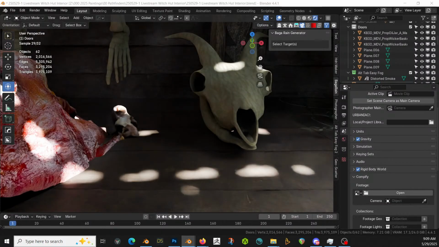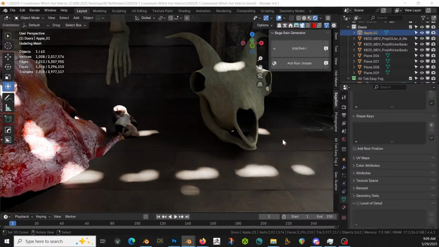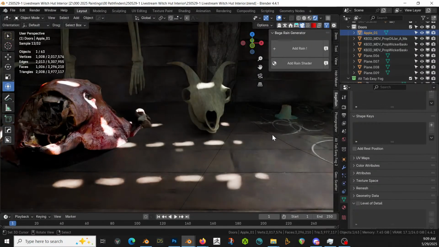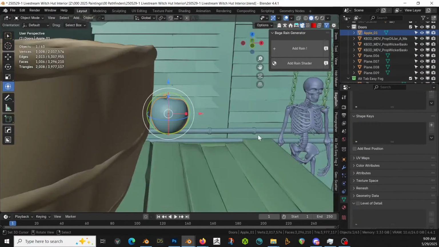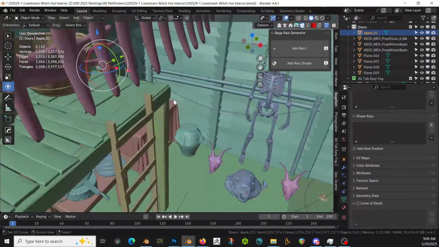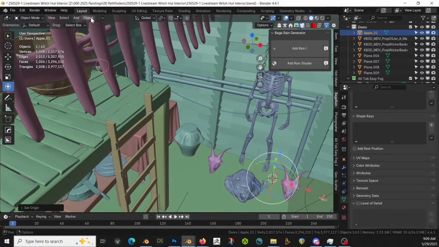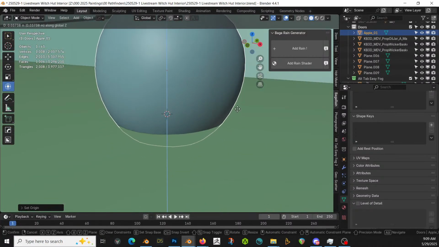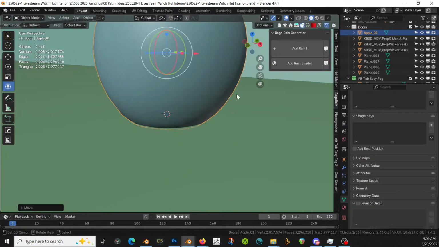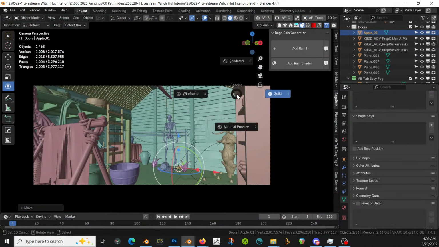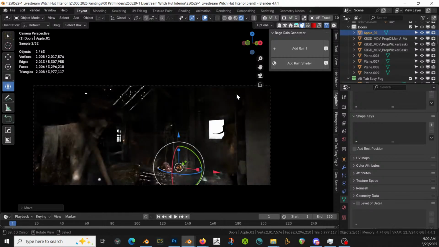But just because I love you guys so much, just a better apple. Where'd it go? Why is it up there? We don't know. Clearly.